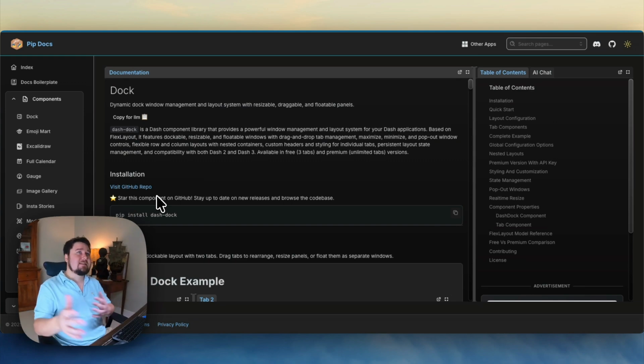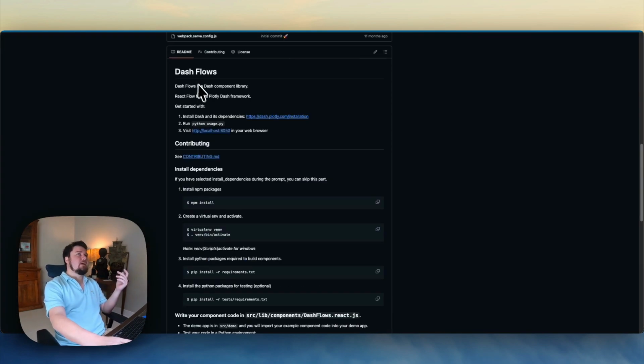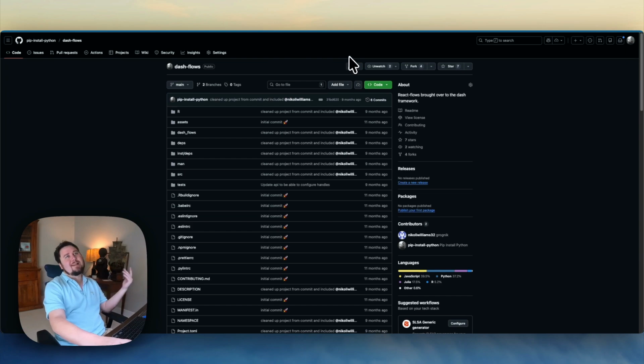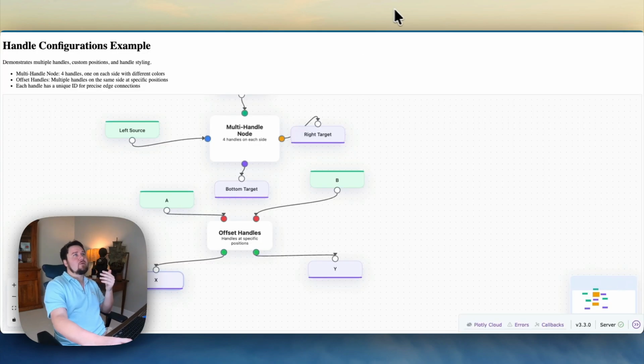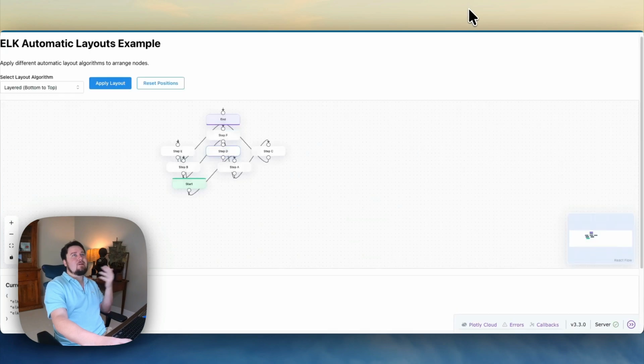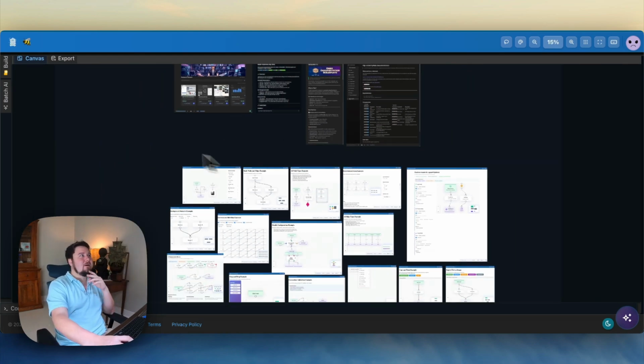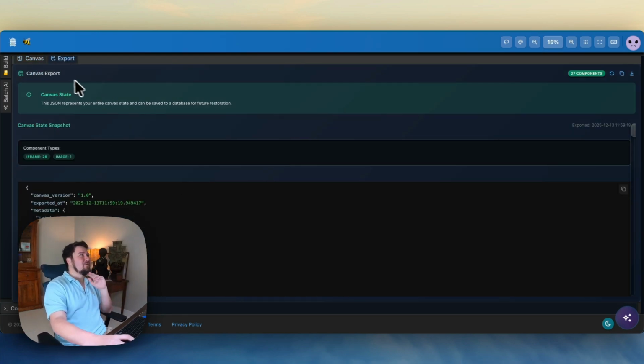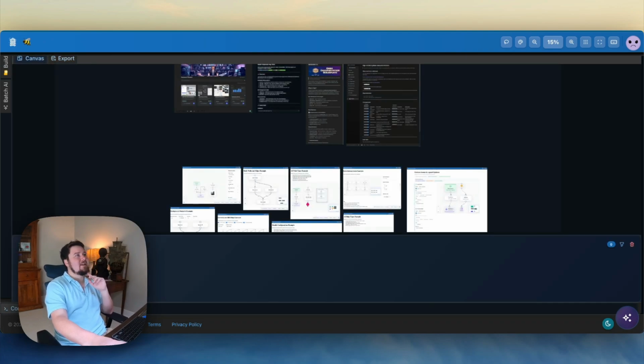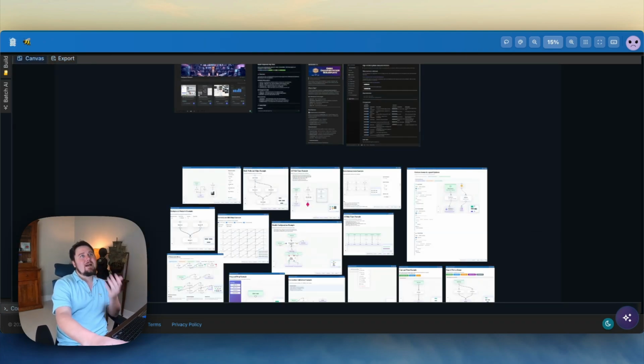I'm trying to get some feedback to see the best path to design and build this out. But it seems like a very popular component. It's something that a lot of people are interested in. How would you use these nodes to create interactive applications? How would this integrate into some of the other software that you're building out, like this Canvas? I don't know. There's a lot of stuff that we could do here. There's a lot of opportunity, and right now is really the time to innovate, get organized, and position yourself to build into 2026. So how are you going about doing that?